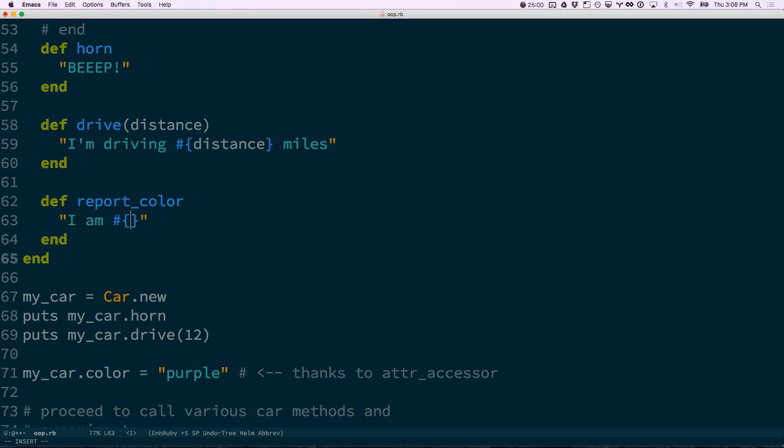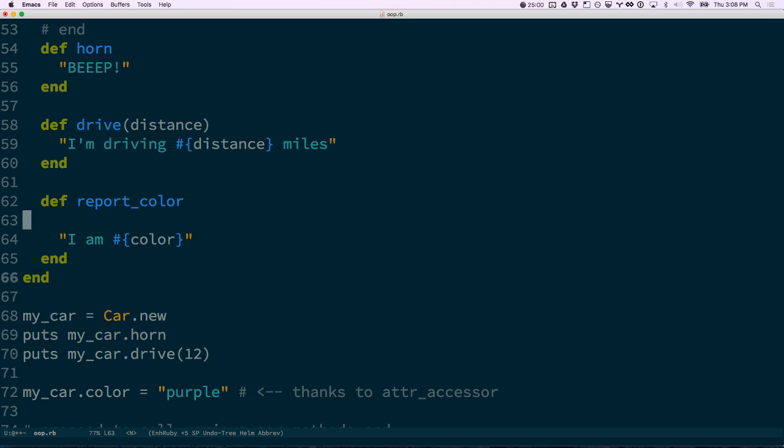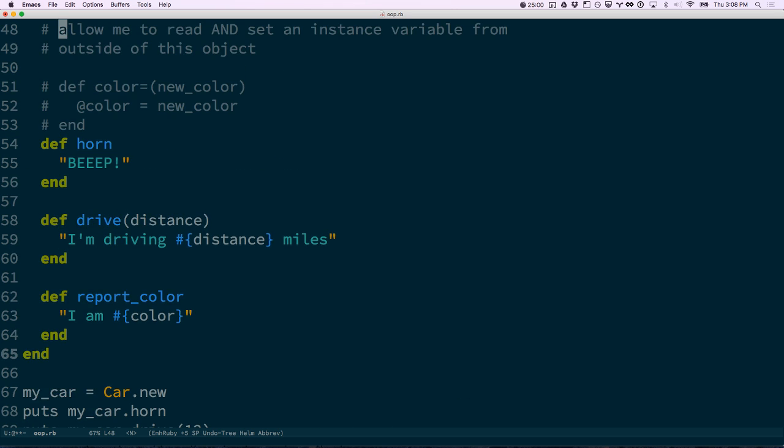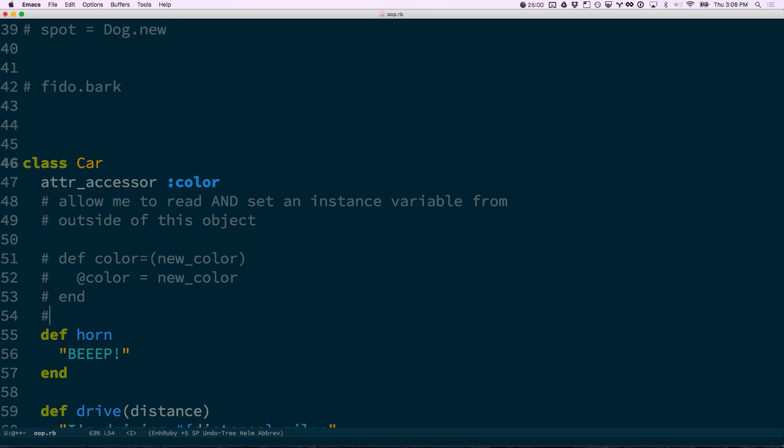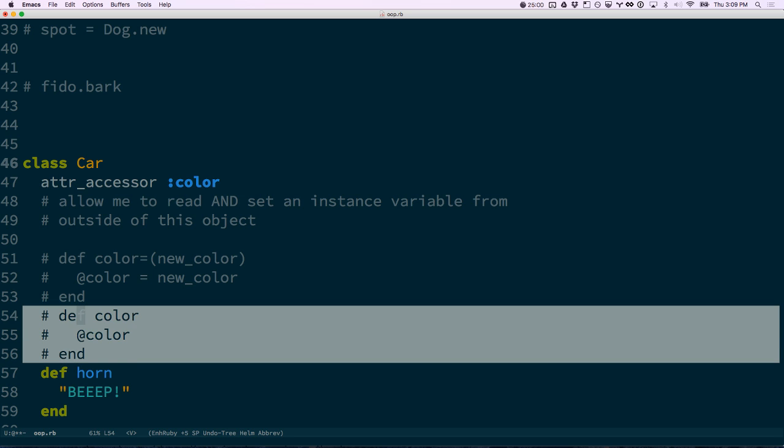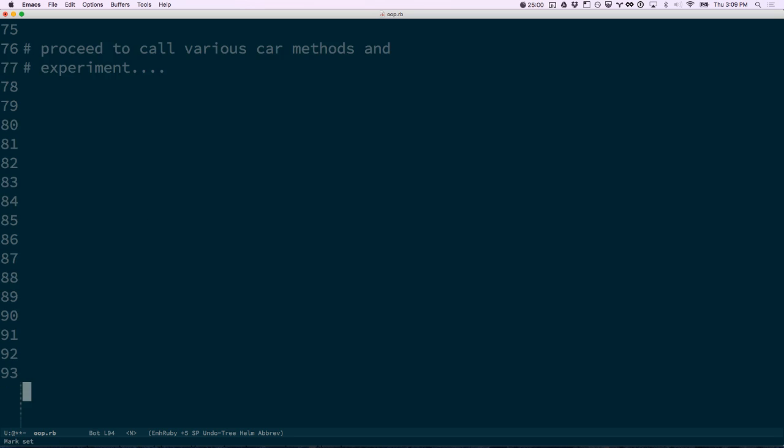Color. Like a local variable, or? Just like that. Okay, and so what is this actually looking for here when I say color in this method? What is it going to find? Instance variable. Well, if it was an instance variable, it would look like that, right? So if it's not an instance variable, what else could it be? Yeah, it could be the adder accessor, which is actually what? What does this do? It defines that, and it also defines it's actually going to find this method. It's going to find the method color, right? Because this is going to look up.